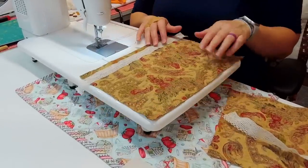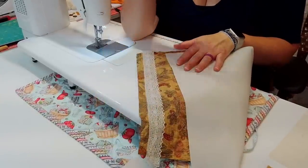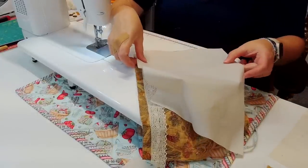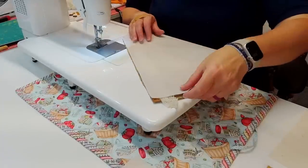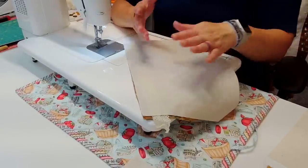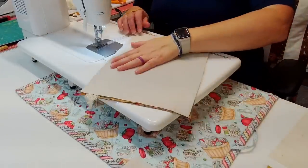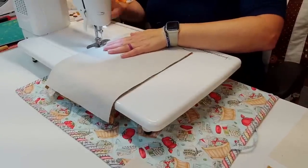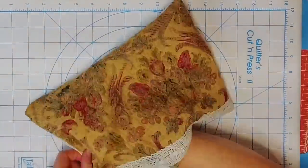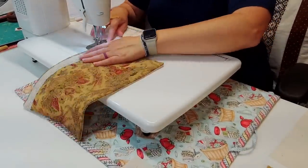I'm going to stitch across and along the edge too, but when I bring the pocket together that's going to get held in place anyway. I'm going to do the same thing with the other lace on the other pocket. Now that my lace is in place, I'm going to attach the lining right sides together to the exterior fabric pocket. I'm going to leave about two inches at the top of this pocket where the lace is open so I can flip this right side out after sewing. I'll sew about a quarter of an inch around and back stitch really well at the start and end. Then I'm going to sew two rows of top stitching at the top of both pockets, which will close up the opening and give a nice finished look.